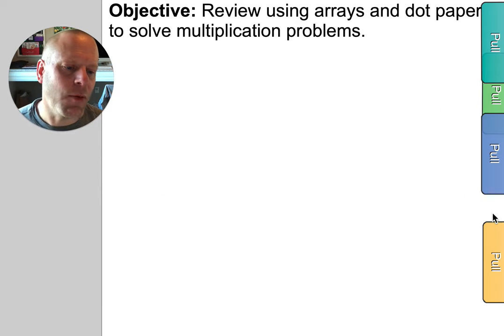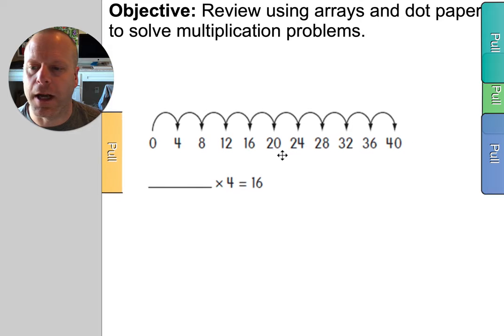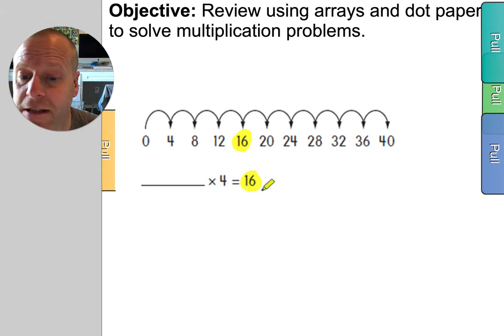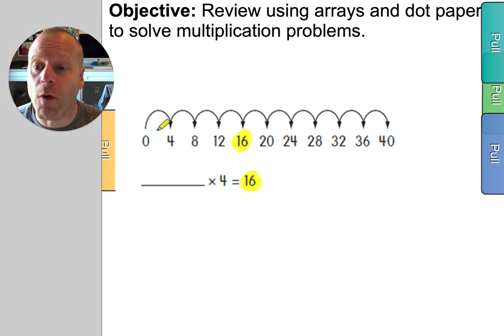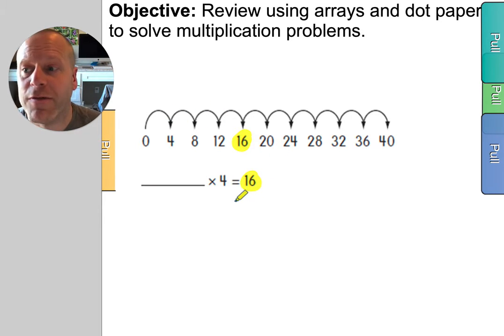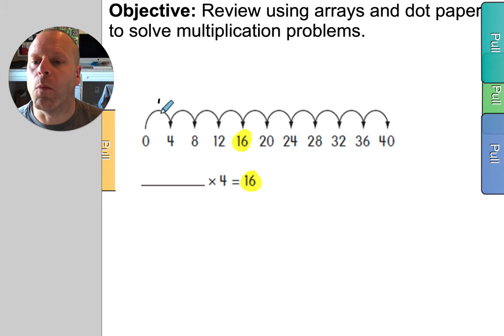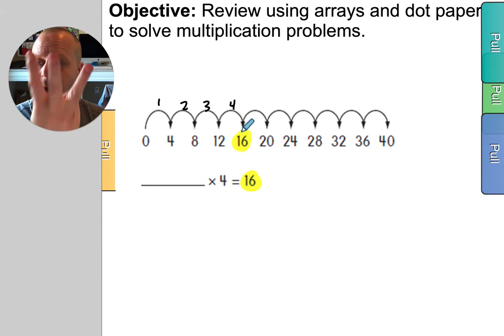The last type of problem that we're going to talk about for the review is when sometimes they give you the answer. I know what we need to land on. We need to land on 16, see? And I know we're counting by 4's because I kind of see that. But how many 4's does it take? Well, you have to count the bounces, right? Don't count the numbers. 1, 2, 3, 4 to land right there. 4, 8, 12, 16. 4 4's are 16.